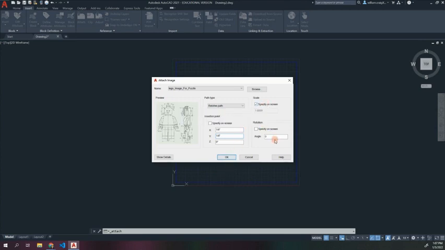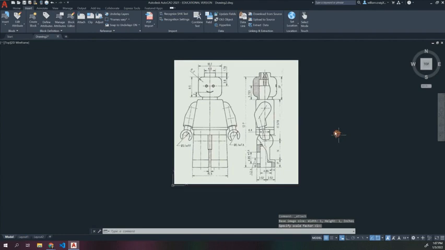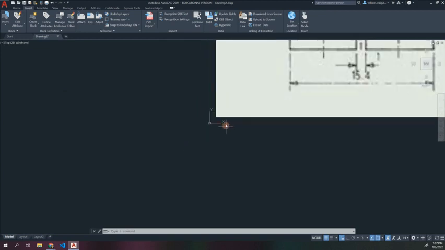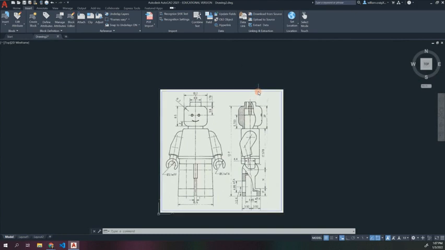My scale, I'm going to leave that to specify on screen. And rotation, I will leave at 0. I'll be happy. And here we go. Now I can go ahead and just start scaling this thing up. I got outside of my box and I click and my image is there. The neat thing is you can see that my image does not go past the border of my 10-inch box anywhere. Very good. And if I hover over top and find that blue line, there it is. So I can see what is actually going to be on my puzzle. And this is, I think, exactly what I want.